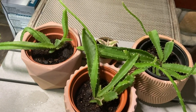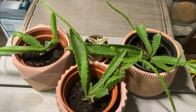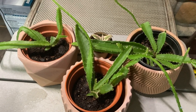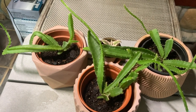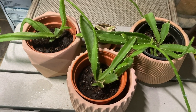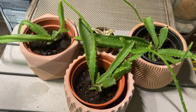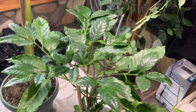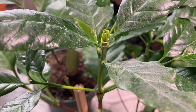So I think I'm gonna just go with kale now. I tend to do really good with kale and growing kale. I mean, last year I had kale coming out of my ears. I froze some, I made kale chips. So we're gonna go with what I know and go that route because I think all of my sprouts except one died, which is just, I know, really sad. But we'll just go back to the basics here. Actually, I'm sure that will be part of this vlog. So yes, I'm sure you'll see me next week.